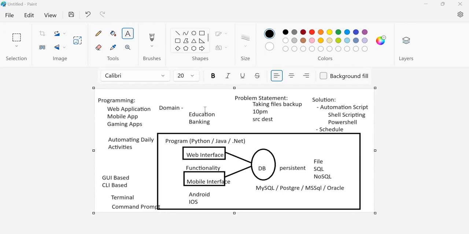To implement this functionality, which programming language or which interface do you need first of all? Do you need only a web interface or a mobile interface also? Ryzen confirms, okay, we need a web interface as well as mobile Android. Okay, fine, good. So Infosys says, okay, we'll implement the web interface and the mobile interface, and we need to have storage for it. To implement the web interface, there are programming languages available. Which programming language do you want?